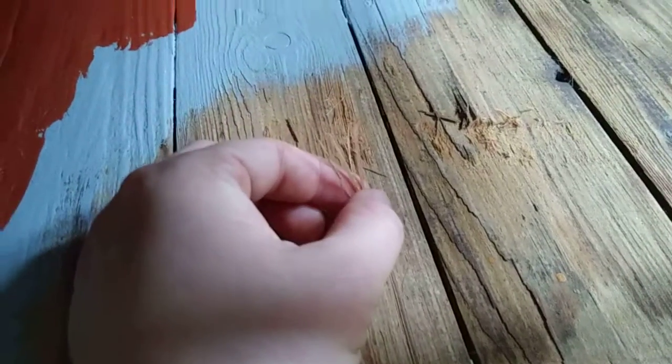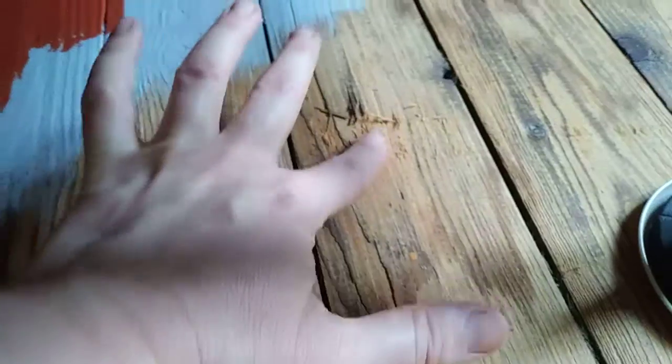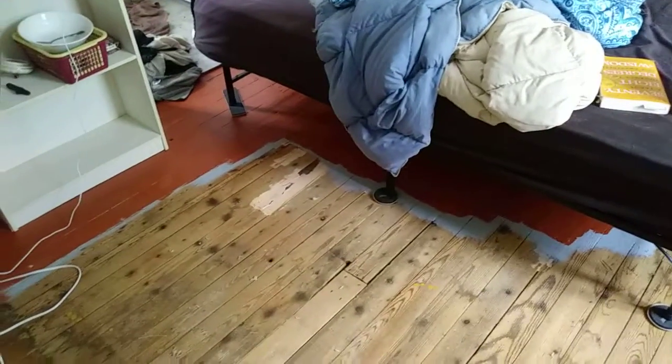Look at this. That just comes up. There's all these scuff marks like this. This is why I'm getting splinters all the time as I walk around. I don't know, I was walking and now this pile of wood shreddings is, I mean, it's almost like mulch floating around on this floor. It's in such bad condition. And then, of course, this is a big wide gap. I'm going to end up filling that in totally with putty. I got so much more putty this time because I ended up needing an entire container just for most of, like, half of the room.